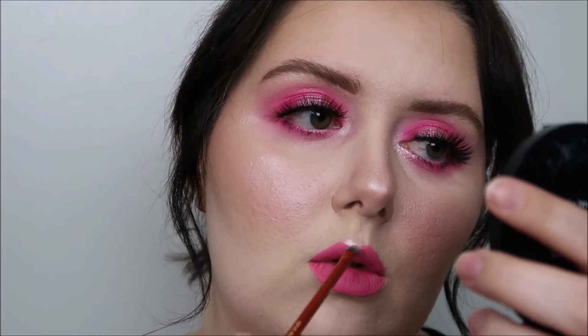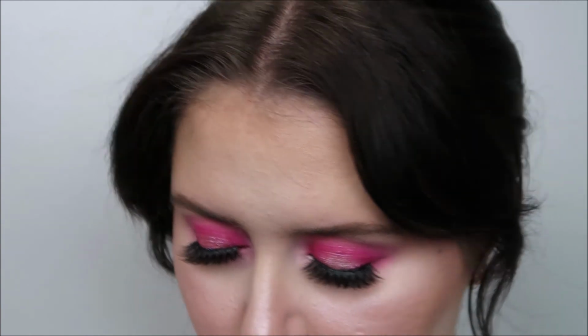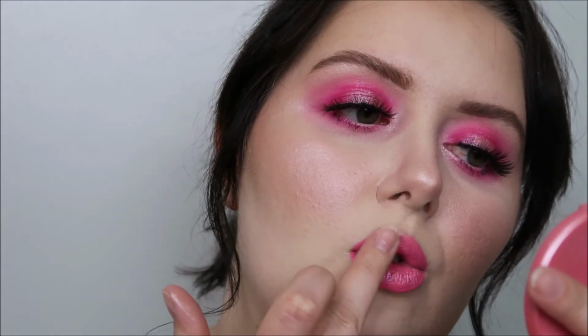And then we are going to, I really wish I would have left the lips matte, because I look at this and I think they look great, but I wanted something a little bit more fun, so I re-intensified the Cupid's bow highlight that we had. And then I thought about putting on a glittery gloss, but it wasn't quite what I was going for. So what I actually ended up doing was taking our Love Song shimmer glitter eyeshadow we had put on the center of our lids, and I just buffed this into the lip with my finger. And it gave kind of this really pretty metallic-y lip. And that is the finished look.